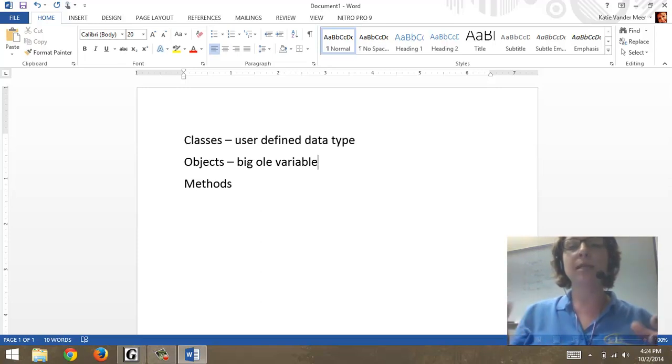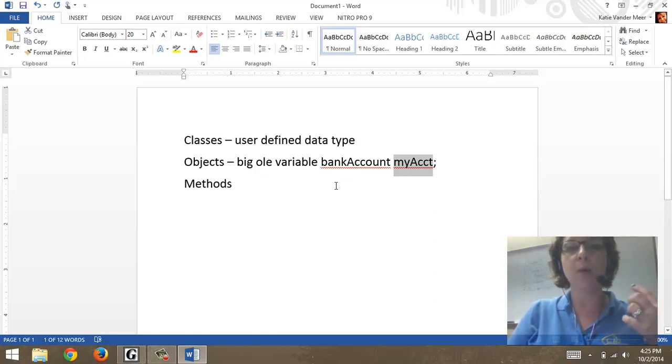The variable contains everything that's in our class. So if our class has username and user password and bank account number, then when I create an object of my class, like bank account, my account, or account 1 like we did, and then account 2, that means that this object right here has everything that's in the class, which is just my user-defined data type, what I wrote.